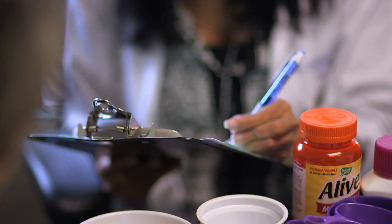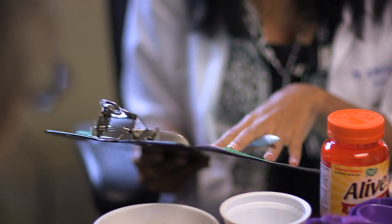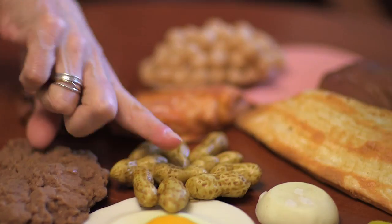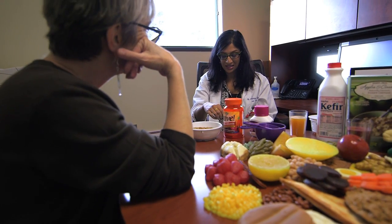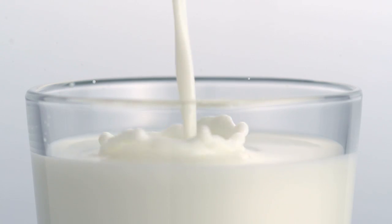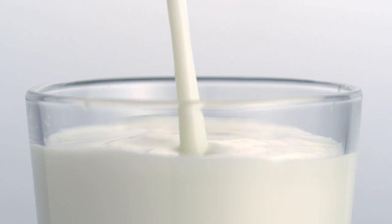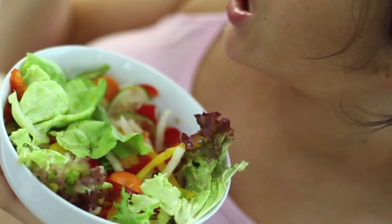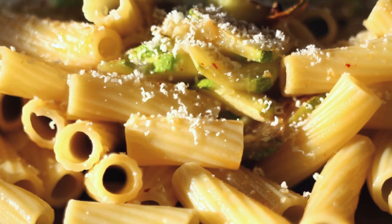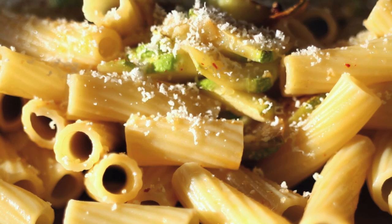Another thing is how much you eat at one given time can play a role on how well you feel after eating that certain food. As another example, lactose, a milk sugar, may not be digested well in Crohn's disease because Crohn's disease may interfere with the enzyme's ability to digest lactose. So eat less dairy, spread out your dairy, treat dairy like a garnish, a small snack versus the main entree, to help you feel better after eating dairy.